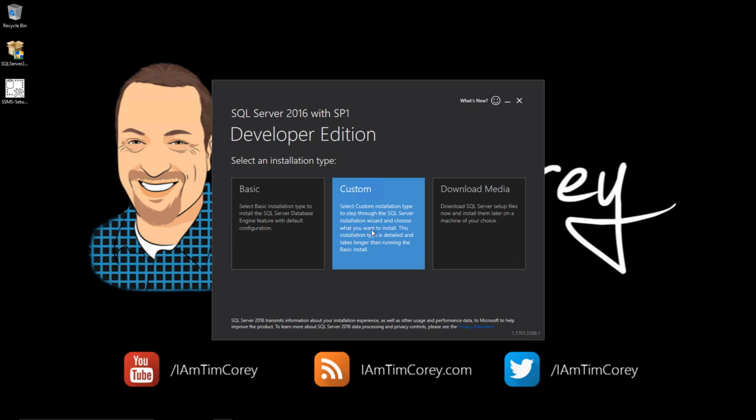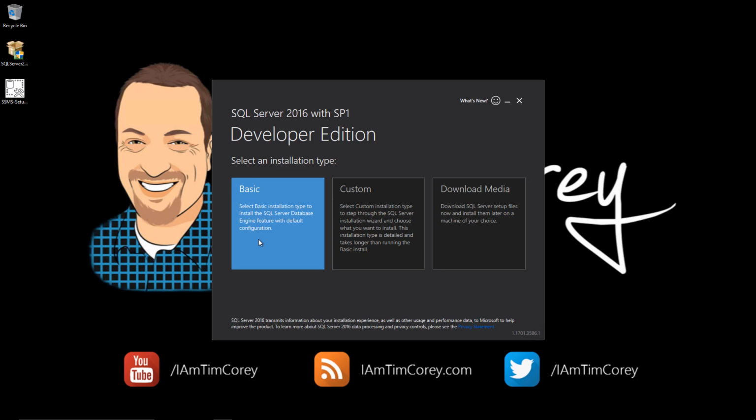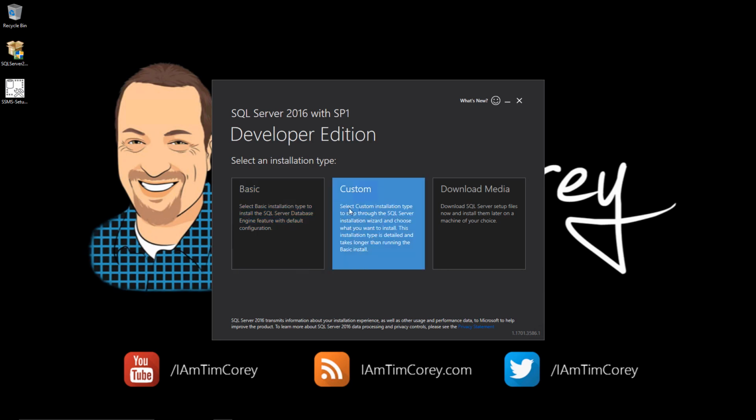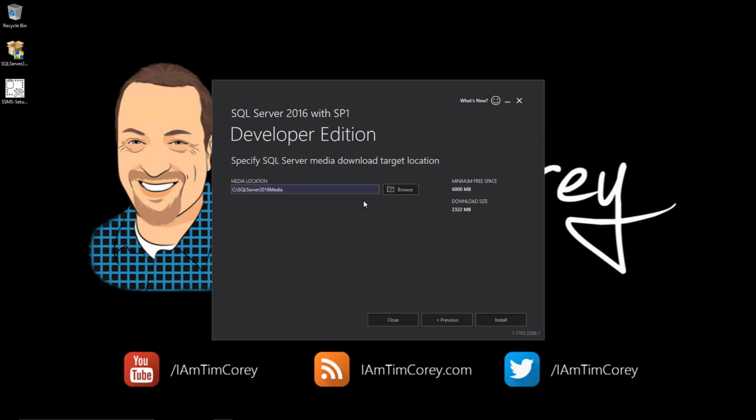The middle option is one we're going to do today, just so you can see what some of the options are, but you really don't need to do that if you don't want. Like I said, if you're doing it, click on basic. It's basically next, next, finish. But I want to show you at least the custom options here.